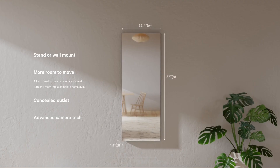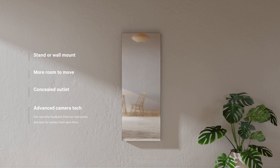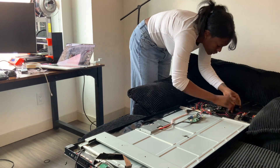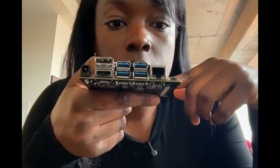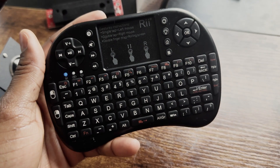You'd think that a device like this would support gesture controls or some other advanced AI features, but it felt like it had a lot of potential. So as someone who believes deeply in their right to repair, I decided to jailbreak it. It was very easy to take apart. I kept the display, the speakers, and the power supply. For the new processor, I used a spare Jetson Nano, and I added a little mini wireless keyboard so that I could actually interact with it.